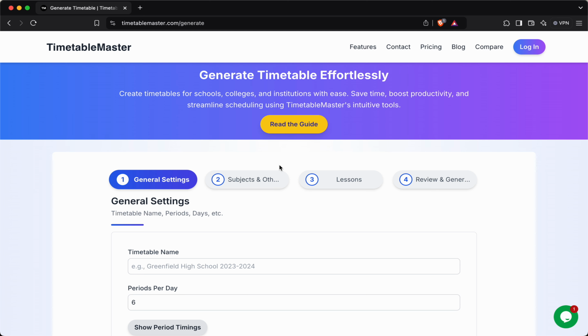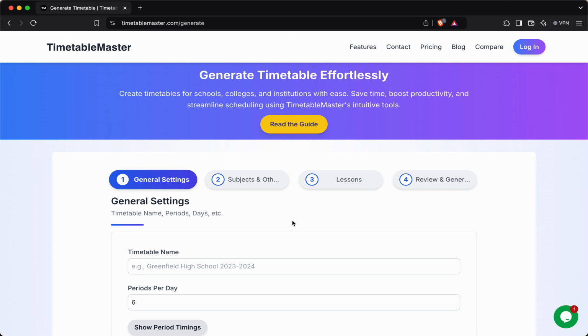And arranging, let's suppose, maybe 300, 400, 500 periods in a week is a very big task. There are a lot of chances that you would be making mistakes. So the best way is to take help of some tools like Timetable Master to generate your timetable.